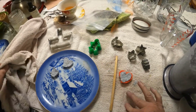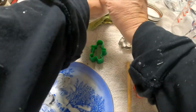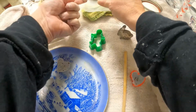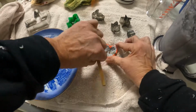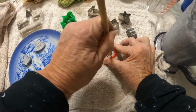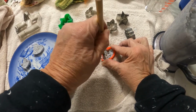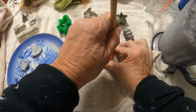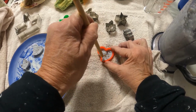So, here we go. And tap in a few. Actually, I think that's enough in there. And then tap it down with the little dowel. That works. So anyway, we're going to come back and I will show you the end results after they dry.